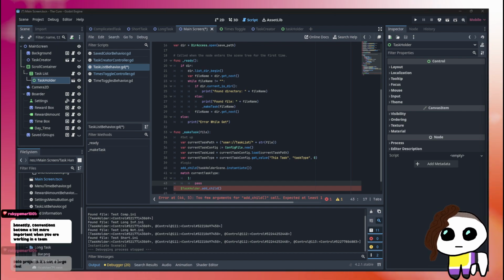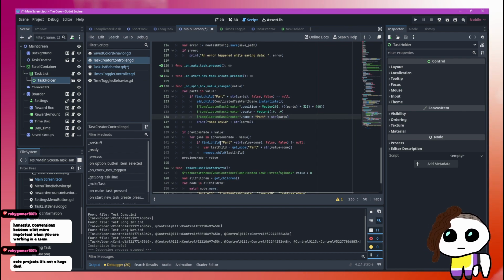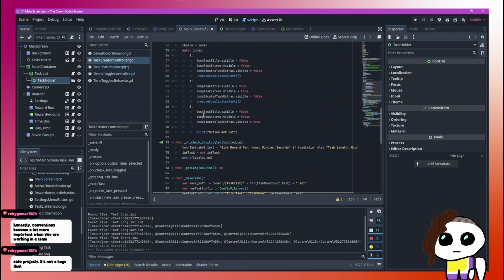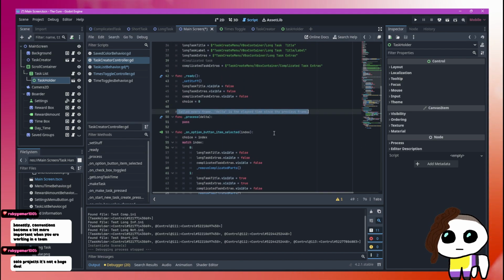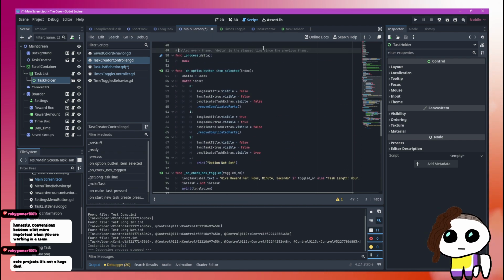Honestly, conventions become a lot more important when you're working with a team. I think I heavily benefit from that with how I write my code, because I keep saying it, there's no comments in here. I need to write a lot more comments than I do. Looking through here, this is one of the only comments I see.